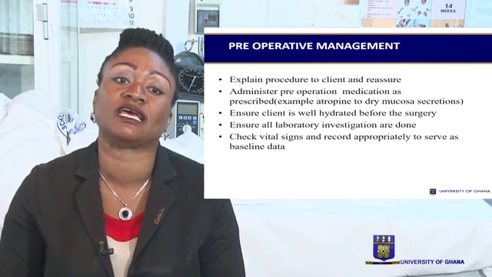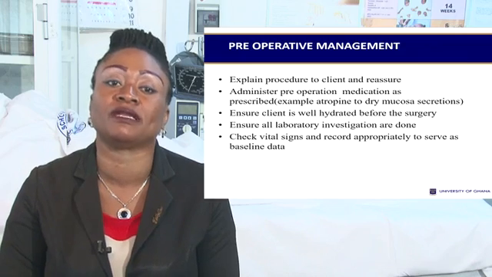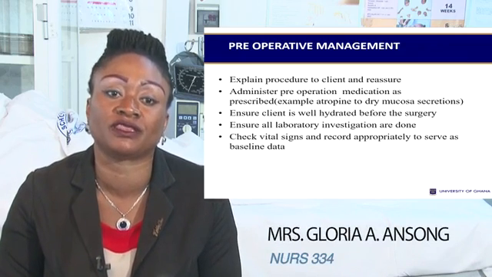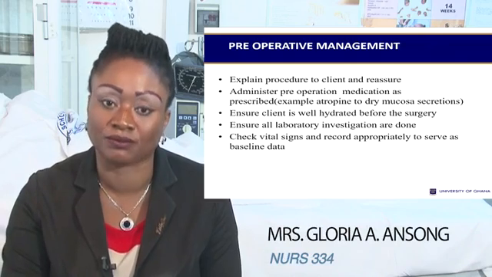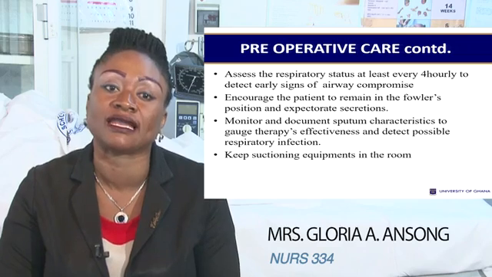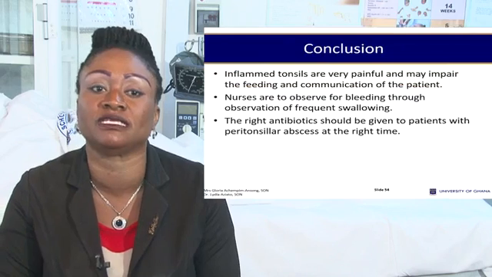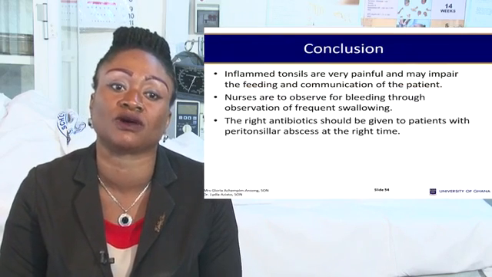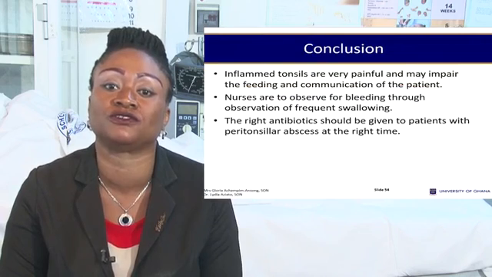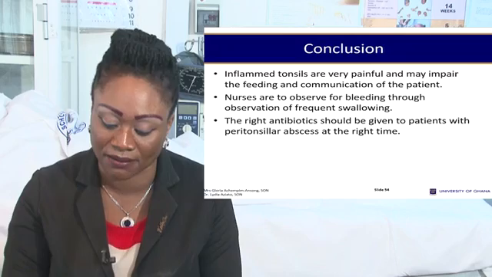Preoperatively, again, I'm referring you to the pre- and post-op management of patients with tonsillitis, so please go back to the second topic under this session. Inflamed tonsils are very painful and may impair feeding and communication of the patient. Nurses are to observe for bleeding through observation of frequent swallowing, and the right antibiotics should be given to patients with peritonsillar abscess at the right time.